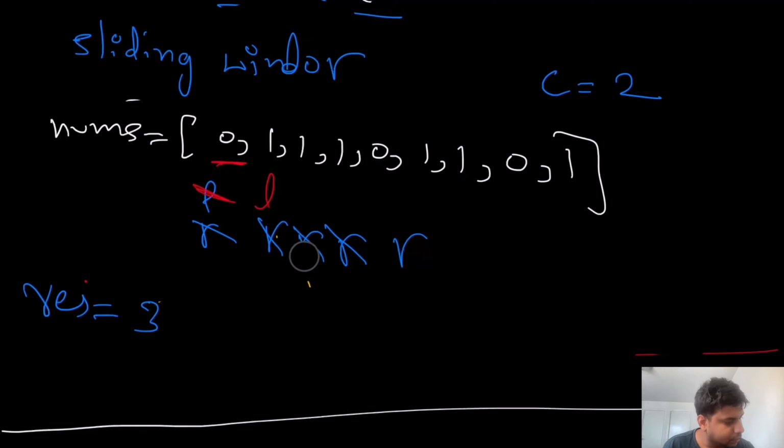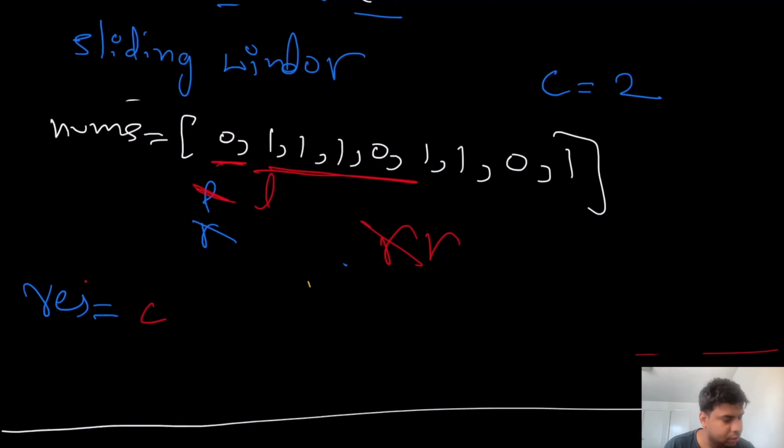So now the window will again, where were we in the previous window? I think we were here, yeah, because the previous 0 was here. So this window is again valid, see, because there is only one 0. Size of this is again 1 2 3 4, so 3, so we don't have to update it. Keep moving R, and again keep updating to 4, and then again move it here, and it will become 5.